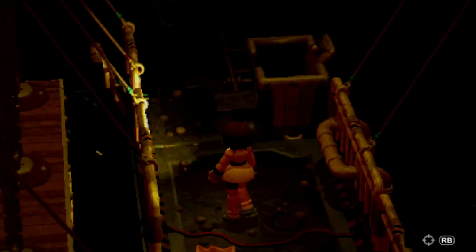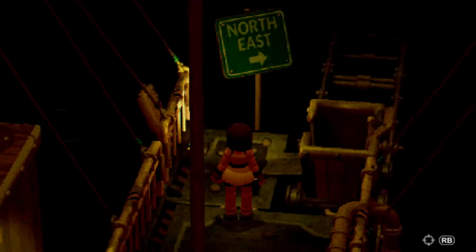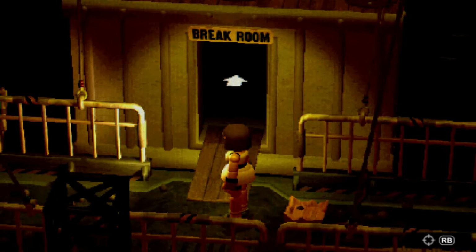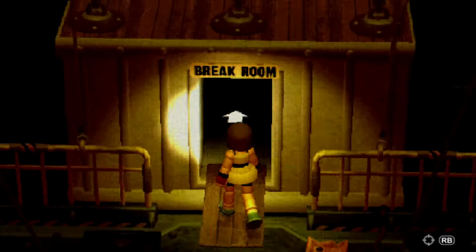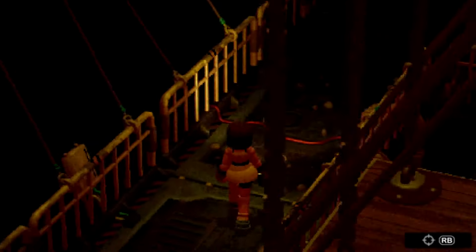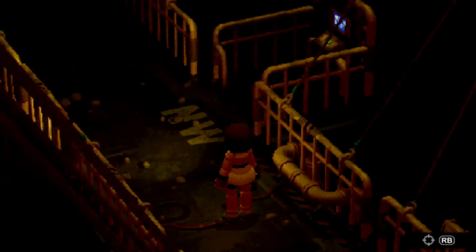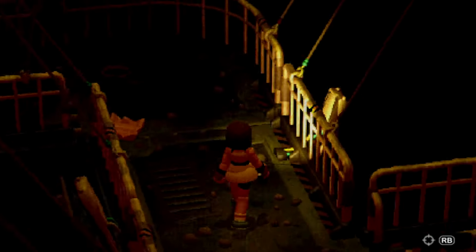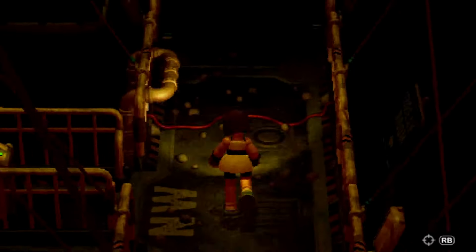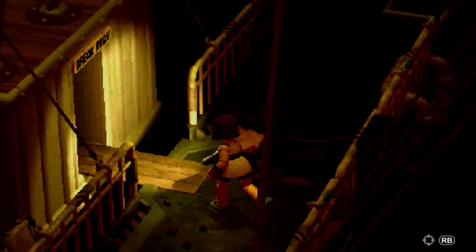But I am saving my Magnum ammo. The Magnum is the strongest weapon in the game. So you kind of want to save that for, like, bosses, effectively. Okay, so that was the elevator there. Not seeing anything else. Okay, so, break room.